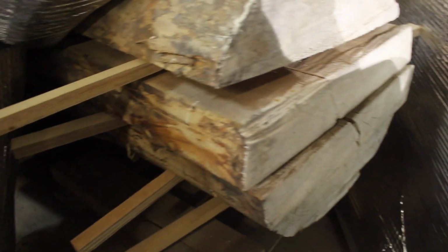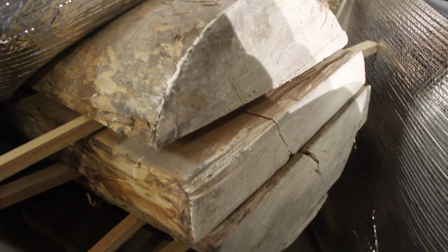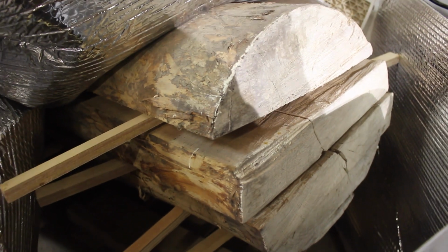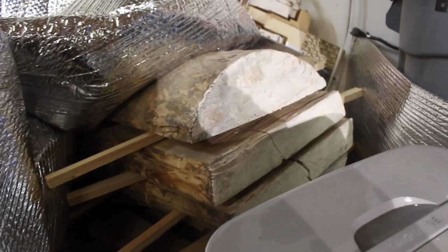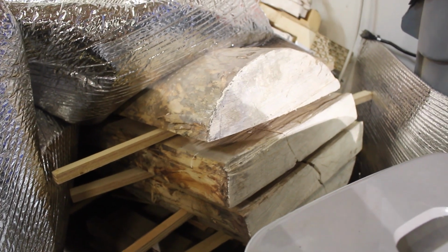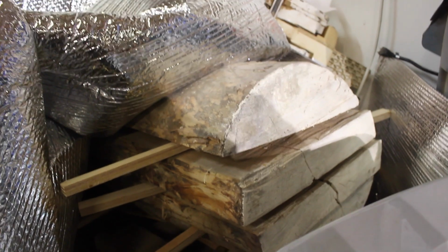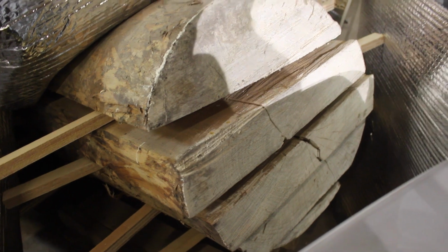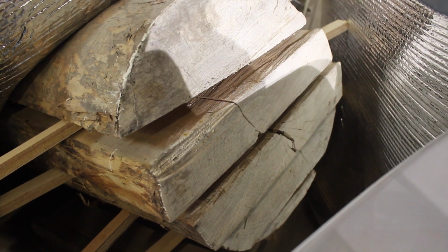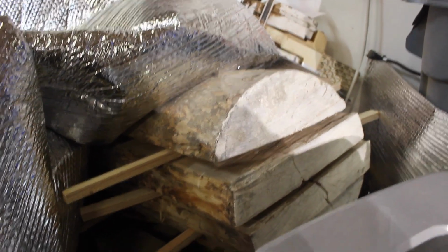But here we have that silver maple spalted. Now, when I put this in here, it was around 15%, and that was in November. You can check out my Instagram stories for some real-time tracking on that. And my thought was, well, if I just shield this thing, keep the heat in, without any other external heat source, I could slow dry these to where it wouldn't fast shock the wood and crack it. Well, we do have some cracking, and I have a video on that also if you want to check out how to reduce log cracking.